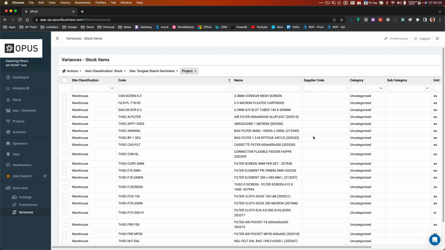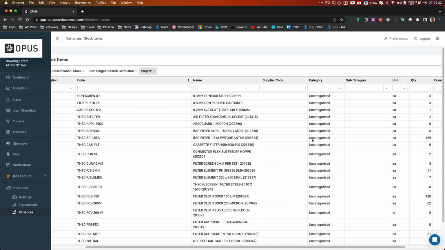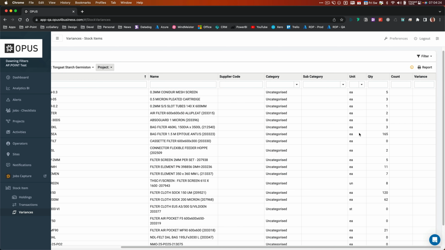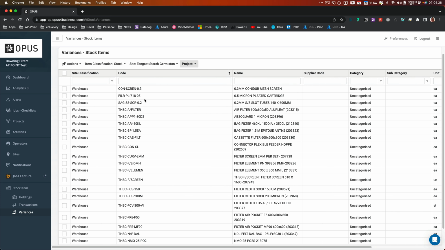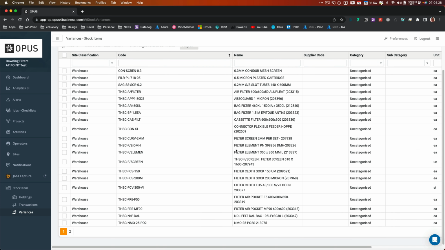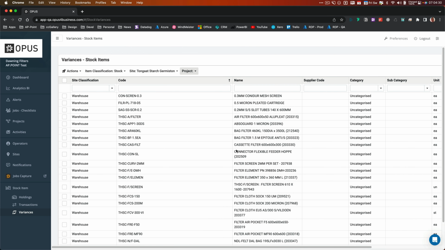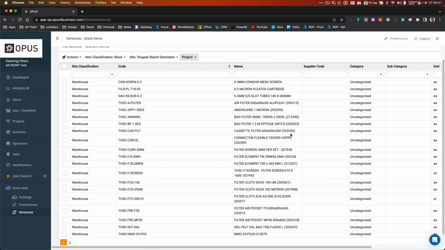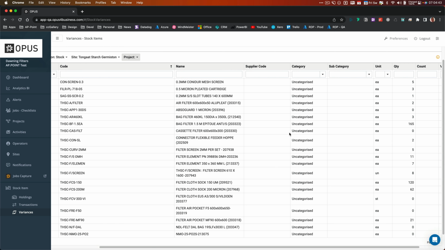What this does, before I select project, is it creates a dashboard with all the quantities and all the current holdings as defined by the various transactions that happen in the stock system in OPUS. This could be an integrated platform, so it could integrate into an ERP system, which then holds the stock that could be used as an update of the current stock holdings.